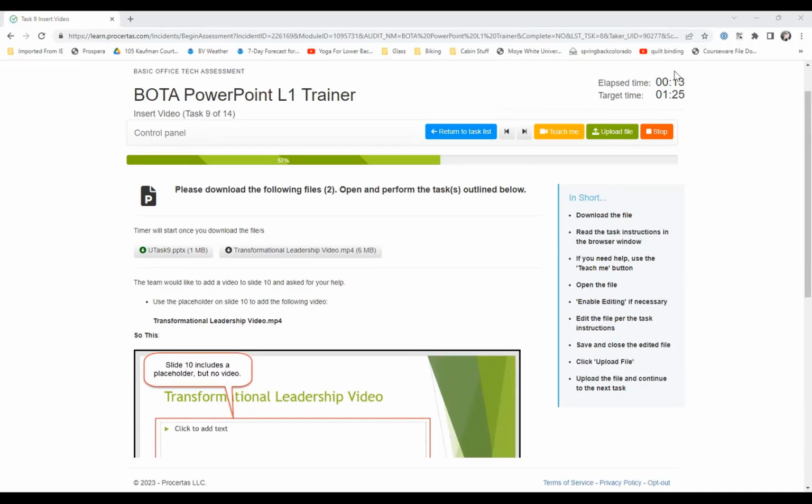That will then open up PowerPoint for you, and you will have that document ready for you to perform that task. Now, this is one of the things that they were talking about, this enable editing button. So in Excel, for example, I've turned that feature off, so I don't have to click the enable editing button, because I'm super competitive and I want to be able to finish the module as soon as possible.